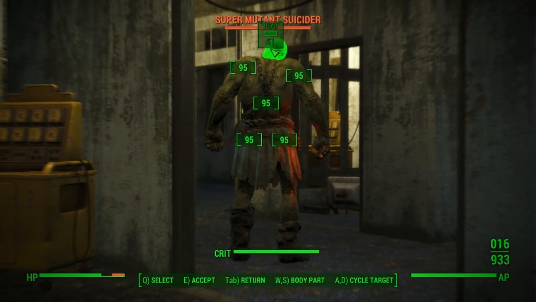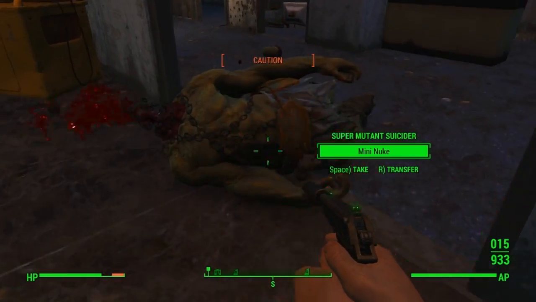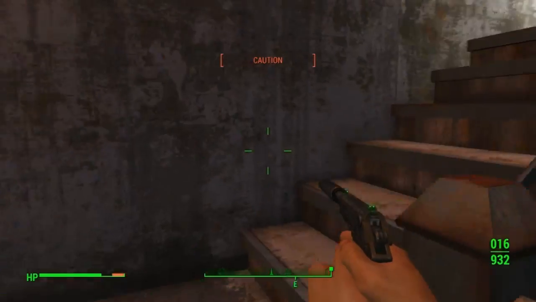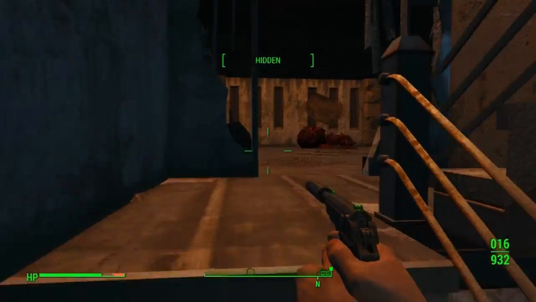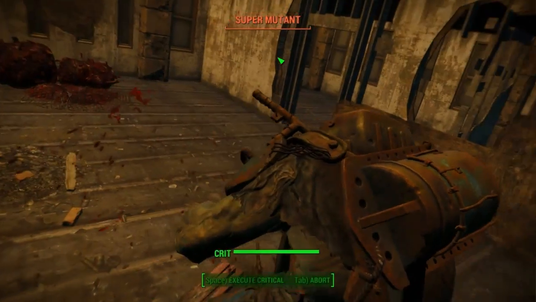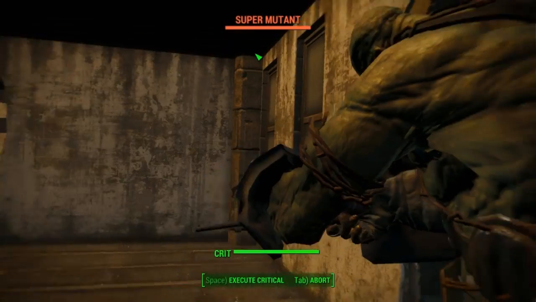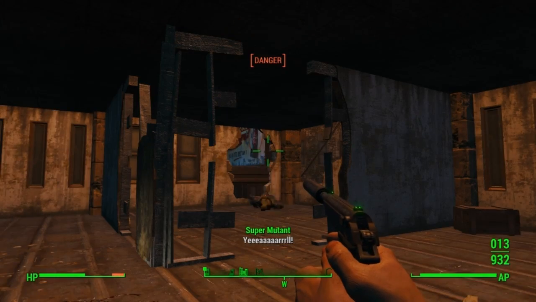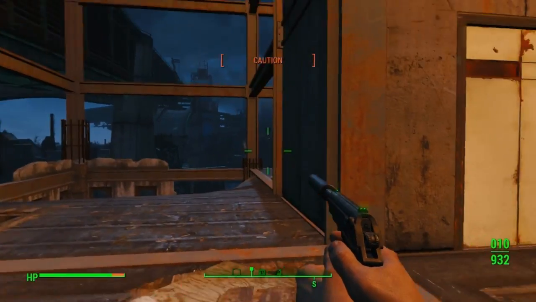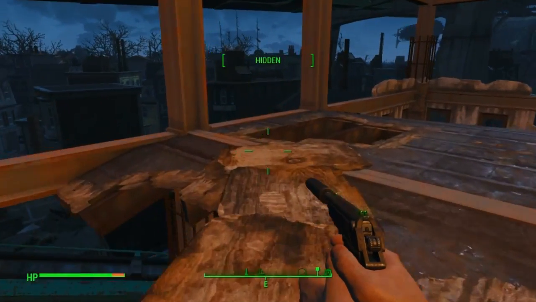Oop, Suicider. Free mini nuke. What? Who's there? Yeah. The bad news is, I guess I'm a little bit overconfident because I know where I'm going, so I'm not being as cautious as I should be. Think we'll have a little snack. No. Yeah, I know where I'm going, just don't fall through holes in the floor. Lucky that only went down one floor.